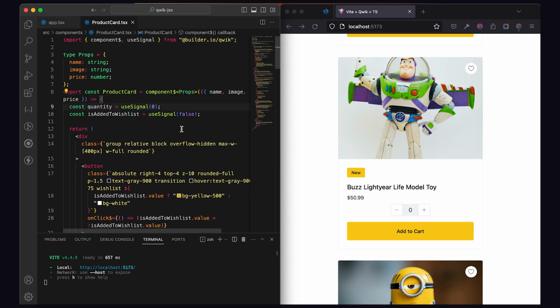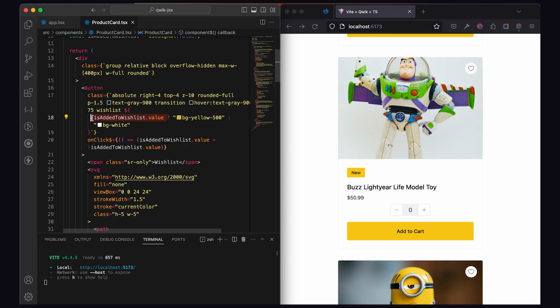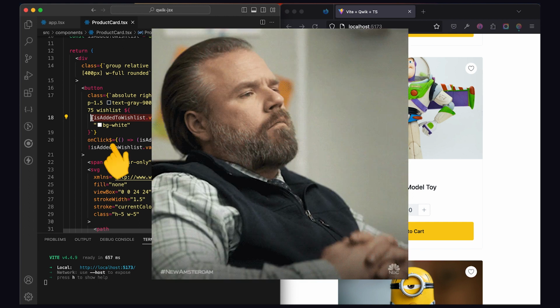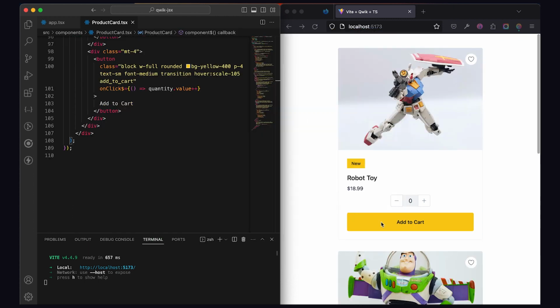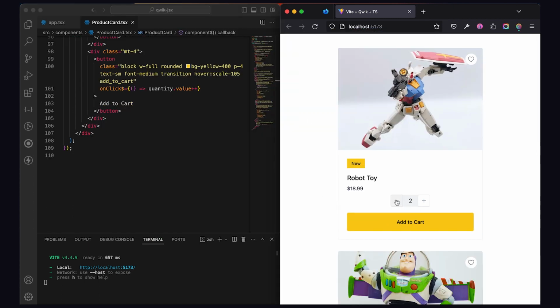Now, let's go to our product card component. Another thing you'll notice is that instead of making use of states, we make use of signals. And if we want to access our signal value, we use .value. Also, our click function has to carry this extra $ sign. I wish I could just cash out those dollars in real life, man. And if we test this out, this should still work perfectly fine.